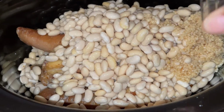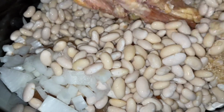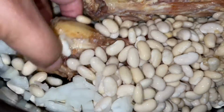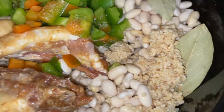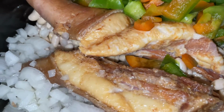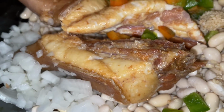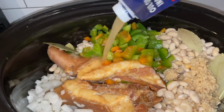So I'm going to place my pigtails in my crock pot. Then I place my beans and my aromatics. So my garlic, my onions. I'm moving a couple of my pigtails to the top of the pot just to spread everything out. And then I add my bay leaves and my bell pepper. You could use bell peppers of any color, or you could choose not to add any vegetables, but I find they add flavor.